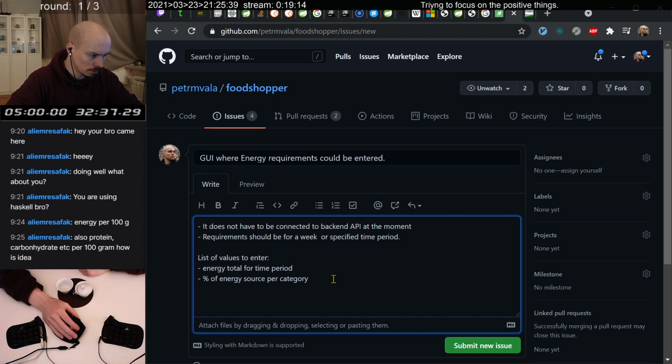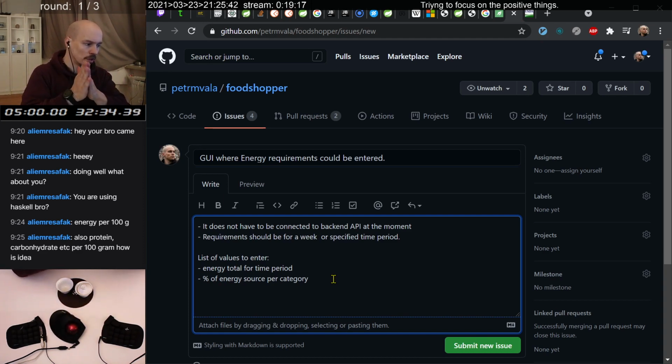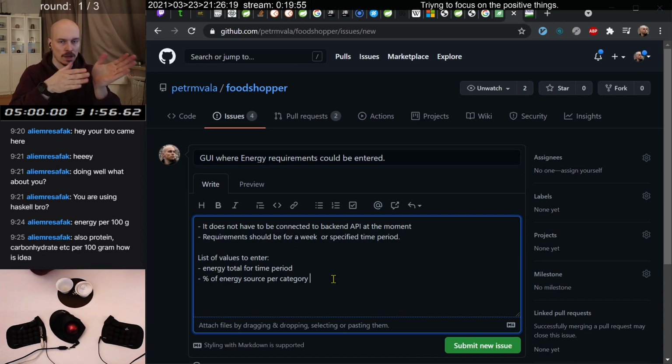And the end point, the goal, is that you would have all these requirements, right? So let's say I want this amount of energy to get in me in a week. But that's not the only requirement, right? So let's say I want this amount of protein. I want this amount of vitamins. You get the idea, right? Maybe you want your source of protein to come entirely from meat, or you're vegan and you want the source of everything to come from plants, right?